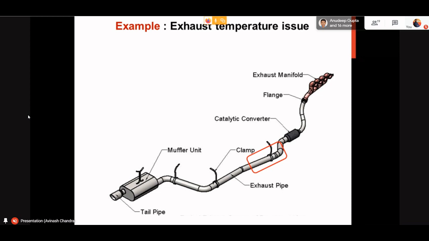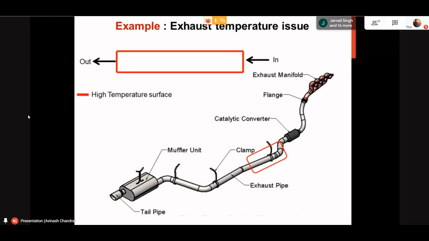So the temperature of this particular area was very high, and this was somehow not caught during the development or testing phase. It was caught, or it took our attention, when the vehicle was in production. When the vehicle is in production, you cannot do any design changes. You have to provide some solution, which can be putting a heat shield, or somehow you have to manage, because when the vehicle is in production, design changes are very, very rare. Only in the worst case can you implement them, because you have to do a lot of things for that.